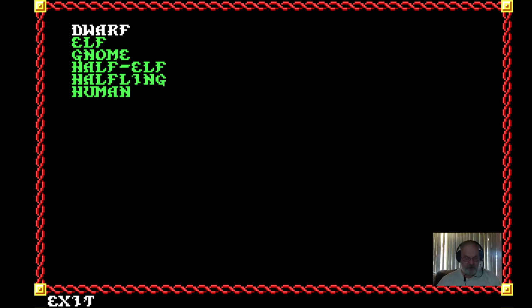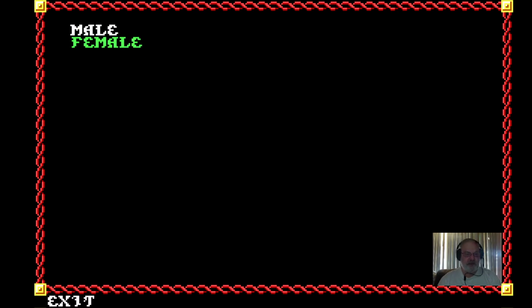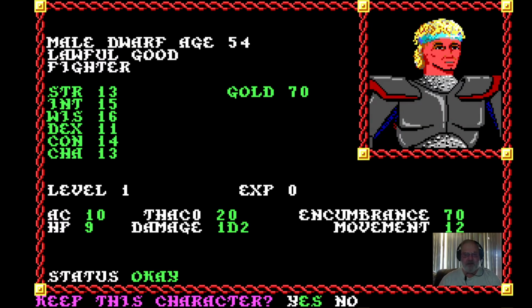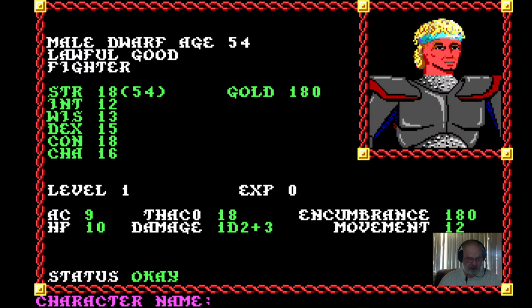Now just for the sake of illustration here, I'm going to just create a dwarf. I'm going to make him a male, and we're going to make him be a fighter. Lawful good. Now, the only thing you need to be concerned with at this stage of character creation is how much gold they have. A fighter can have up to 200 gold to start with. Don't worry about the stats. We're going to cheat those anyway. There's 180. That's almost max, so we'll keep that. Character name. Bash him. Good name for a dwarf. He's just going to bash shit.